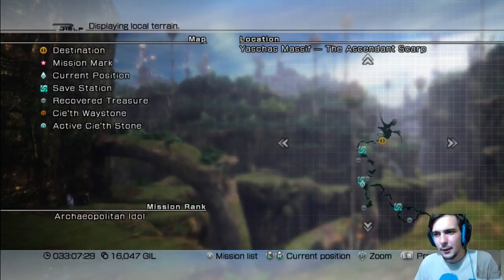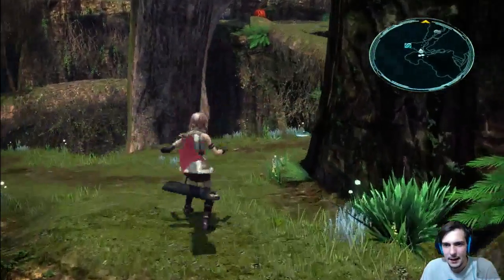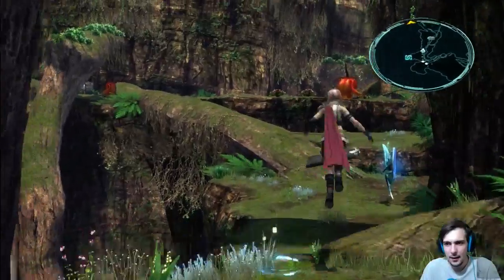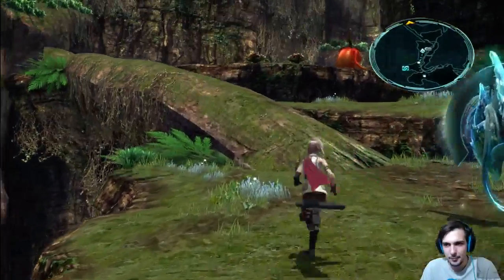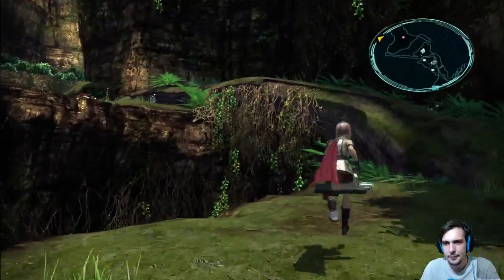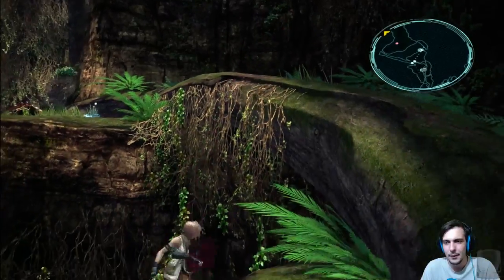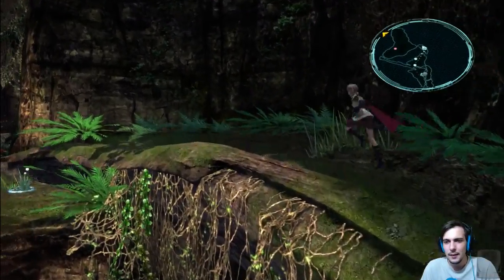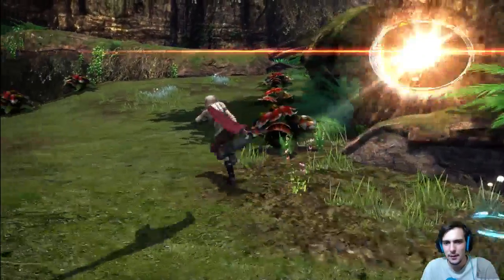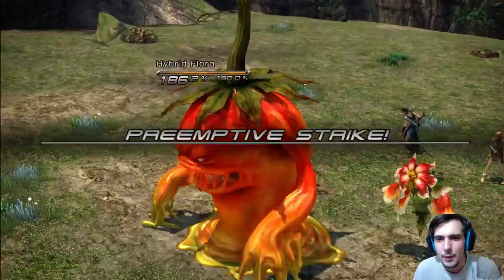Alright. Quick little cutscene there. But now we can head back and head on our way to our next mission. What that cutscene did though, unfortunately, is respawn all the enemies. But I got a preemptive strike, so it's okay. Let's see how we do with a preemptive strike against these guys.